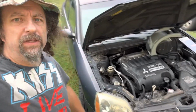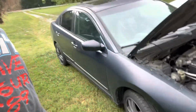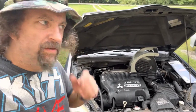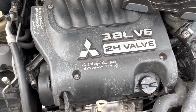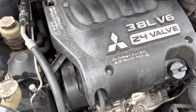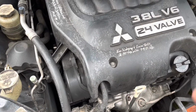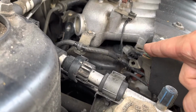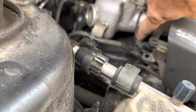So we're back again with the kids' Mitsubishi Galant. You guys have seen me work on this a couple times by now, probably. It's got another coil pack out. This time it's the number one. This car's got the 3.8 liter V6. It's got three coils across the front that are very easy to get to. And of course, that's not the ones we're working on. The one we want to work on is back there. Actually, it's right there. That's number one. You got to change that out.